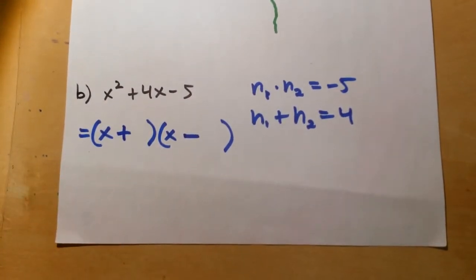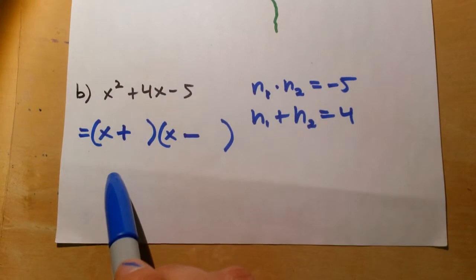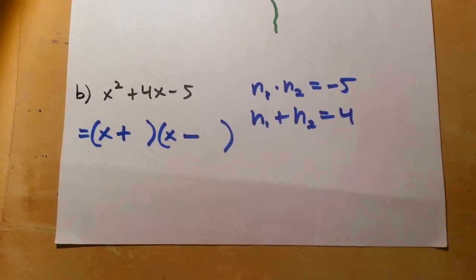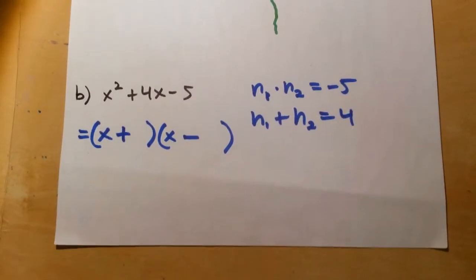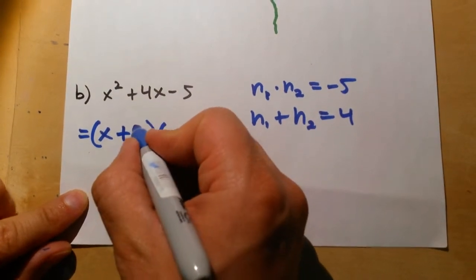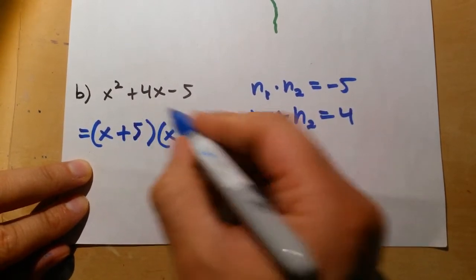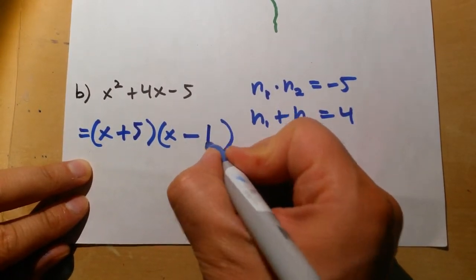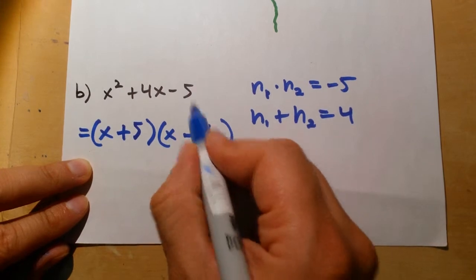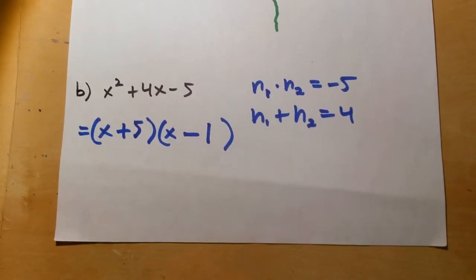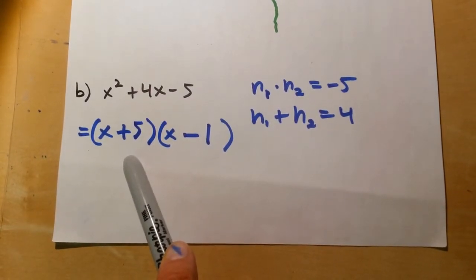So now what are these two numbers? What two numbers will give us -5 when we multiply them, and when we add them, 4? So let's start with 1 times 5. 1 times 5 gives us 5, yes. And yes, we can get a 4 if we add them. That means that the 5 will have to be positive, because when we add plus 5 and -1, we're going to get positive 4, right? And when we multiply them, we're going to get -5. So positive times negative, negative, 5 times 1, 5, right? And when we add these two, we get 4. And of course, you can double check this by expanding, right?